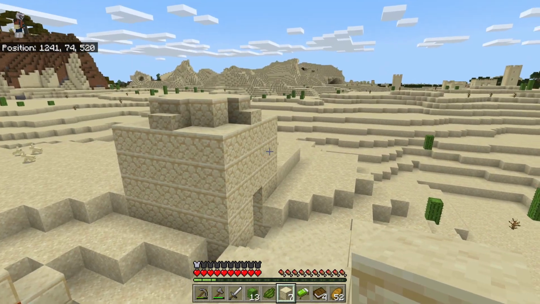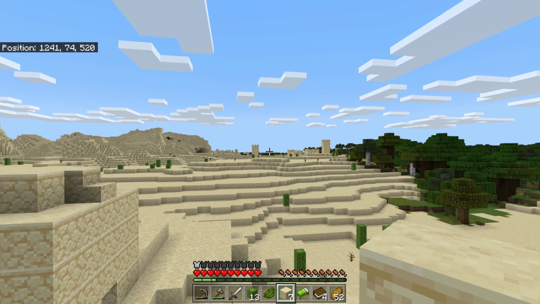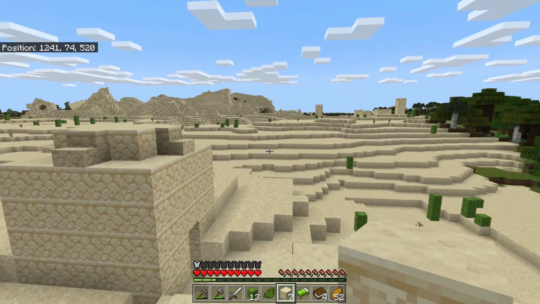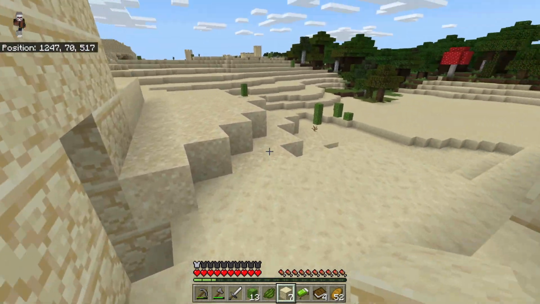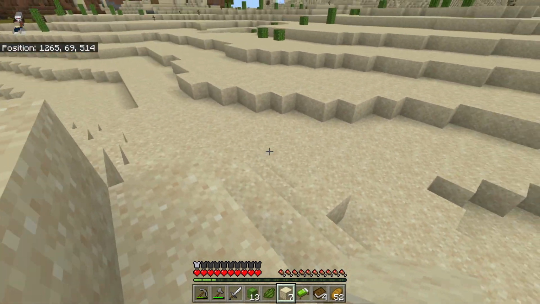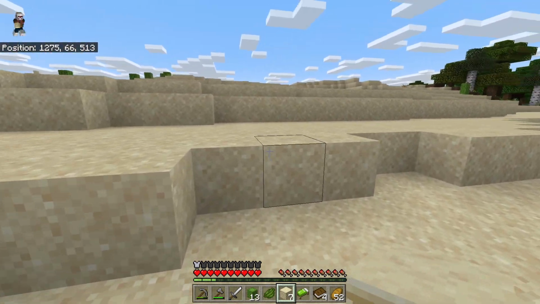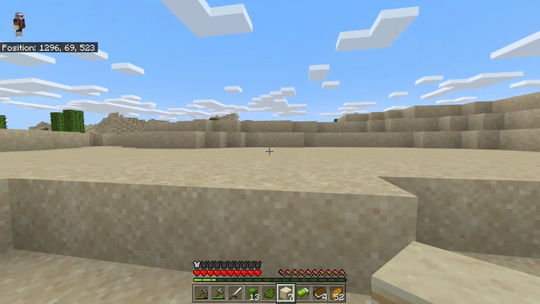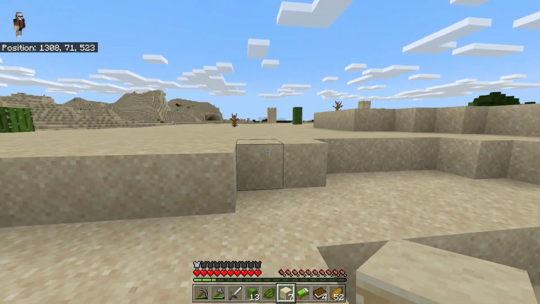And you know what else? Look, there's another village over there. So yeah, the savannah isn't really working out for me. I've not seen anywhere that I like the look of. I'm going to go investigate these villages, and then we're on the lookout for a plains biome, so we're going to be trekking through the woods.